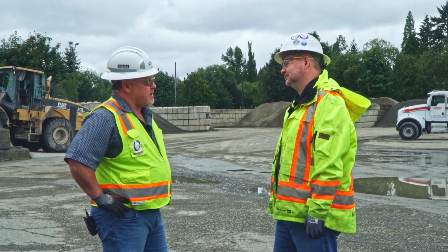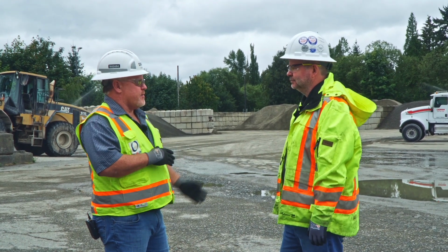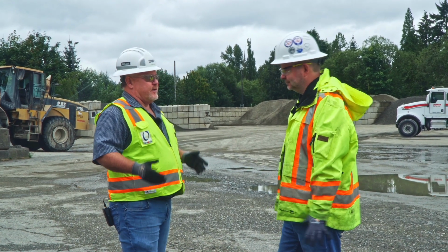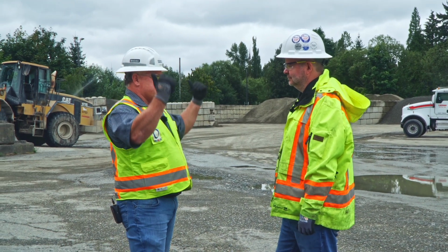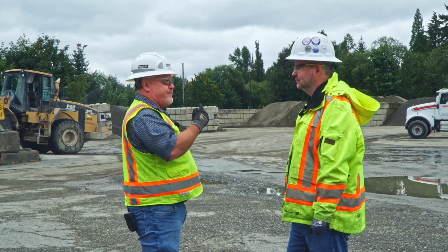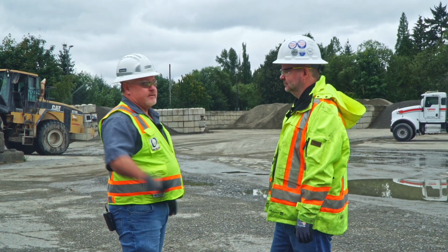If you run out, initially the ramifications are going to be dollar signs. How much is this going to cost me? Because I'm running out during the middle of a pour, whether it be a slab or a wall, or even something like replacing a panel on I-5, and there's liquidated damages there. When that happens, the trickle-down effect comes into play, and it generally ends up on these guys' shoulders. Why did you run out? They're afraid as hell to run out of material. And that's why you see twice as much inventory in these bunkers than what you truly need to produce the yardage.